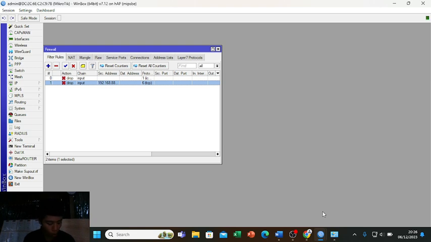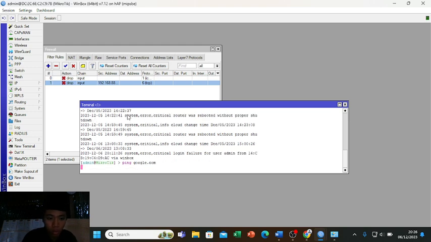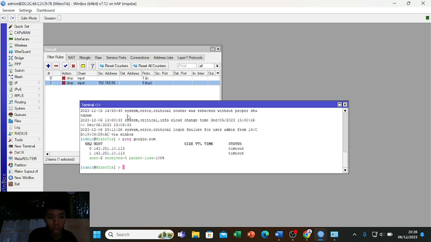For example, from the new terminal we ping to Google.